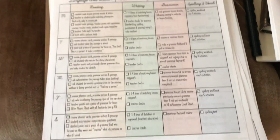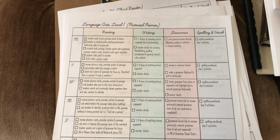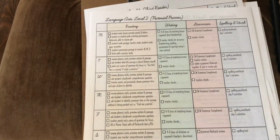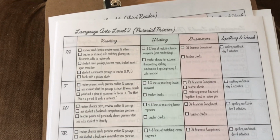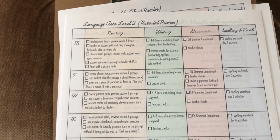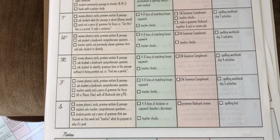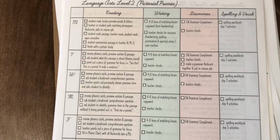I just feel like it's very similar to my revised edition videos. So I won't go too into detail with these plans unless you have a specific question, leave it for me. But I don't want to be redundant if you've already watched those videos. You're upping the lines they're writing.